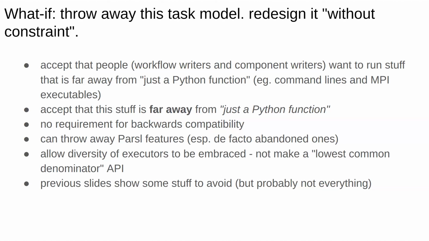And I'm going to say, all right, fine, I don't care about backwards compatibility. We can throw away features that people aren't really using. One of the goals is I want to embrace the diversity of what executors can do, rather than end up with a really low power, lowest common denominator. The previous slides show some motivation, some stuff to avoid, some goals. There's probably other stuff going on.